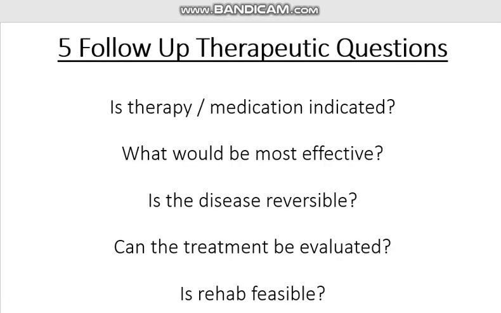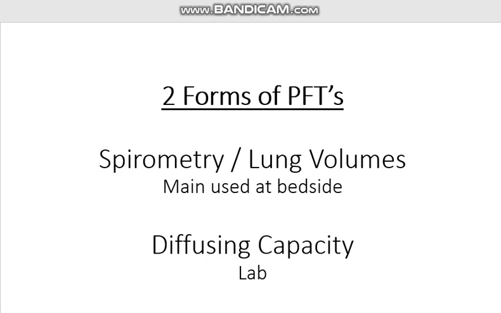5 follow-up therapeutic questions are: is therapy or medication indicated? What would be most effective? Is the disease reversible? Can the treatment be evaluated? And is rehab feasible? 2 forms of PFTs are spirometry and lung volumes, which are used at bedside, and diffusing capacity, which is done in the lab.